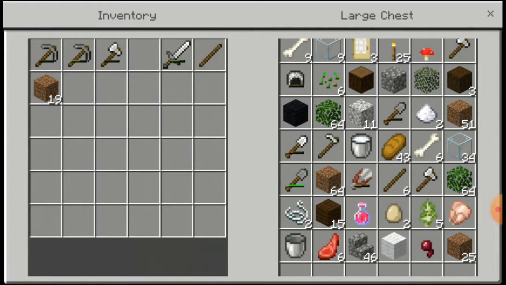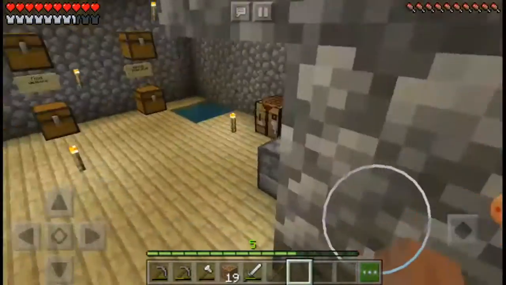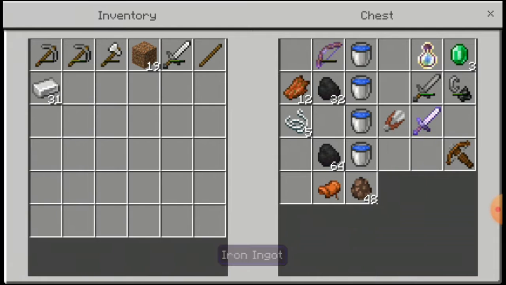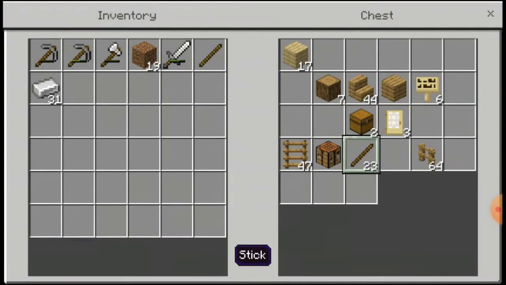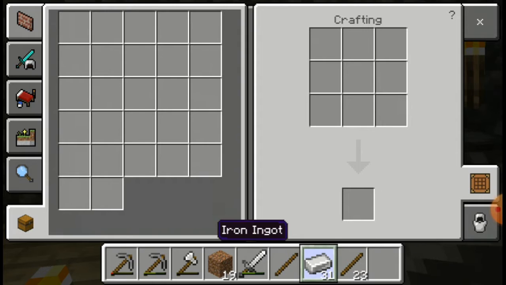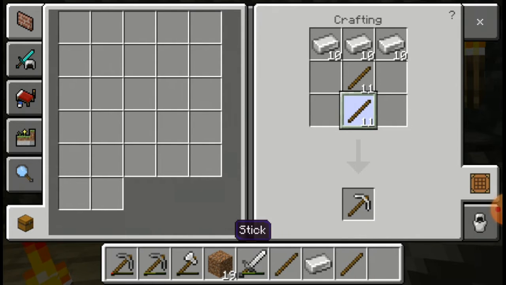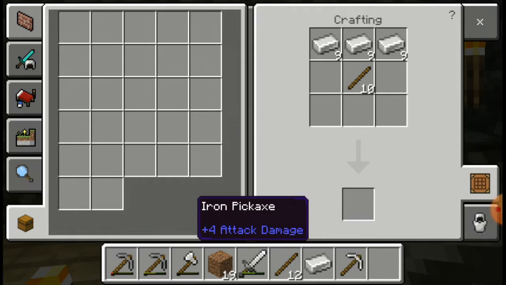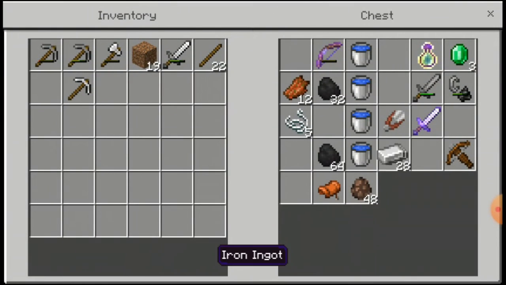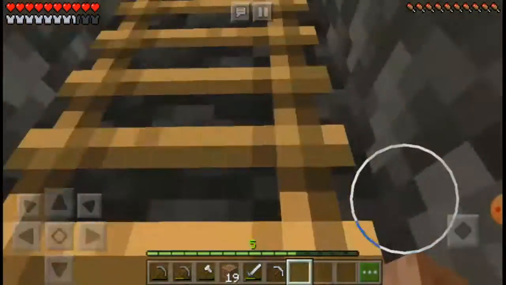Okay, so now I have different things. Now we will go down and I need to get an iron pickaxe if I have. No, I don't. Let's make one iron pickaxe, because I need an iron pickaxe to mine diamonds. And I don't know why my game has started to lag, so that's not the thing that I actually need. Okay, so let's make the iron pickaxe and we'll keep the rest of the things that I don't need in here. So I am all set, so let's go into the mine.